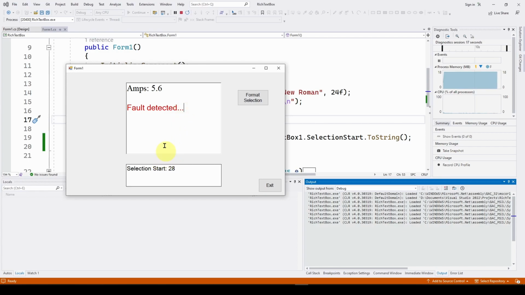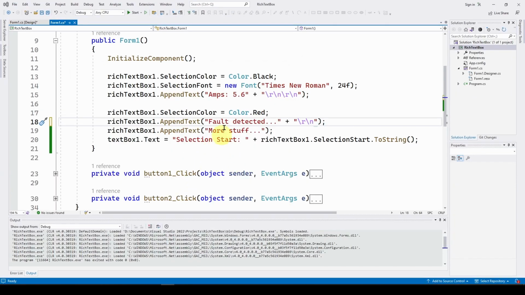And that's position 28. If you add up all these characters, it comes out to position 28. So presumably the way it works is that when you define your selection, when you do the append text, it starts at the beginning of this append text as the selection, and everything inside the append text is the selection.